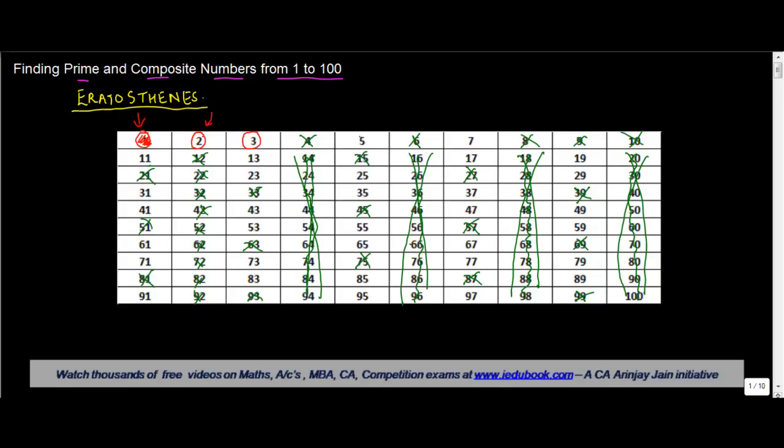Then the next number is 5. So what happens to 5? 5 is a prime number because 5 is again divisible by 5 only or 1. So then we cross out all the multiples of 5. Now it is easy - multiples of 5 can either be a number which has 5 in the end, which is all these numbers, or something which has 0 in the end, but that row is already gone. So effectively we have crossed out this row, this row, this row, this is also gone, this is also gone.